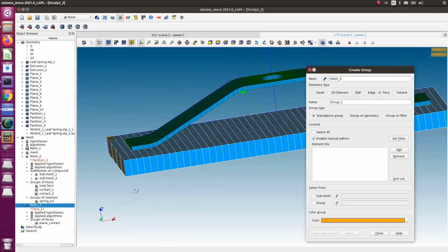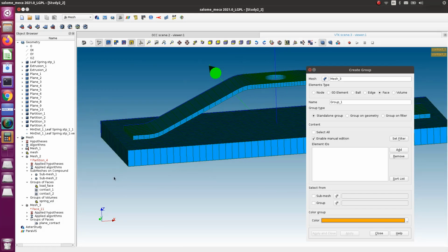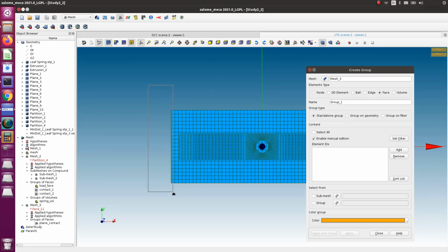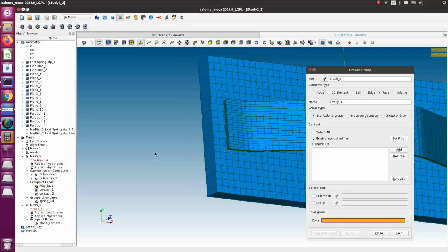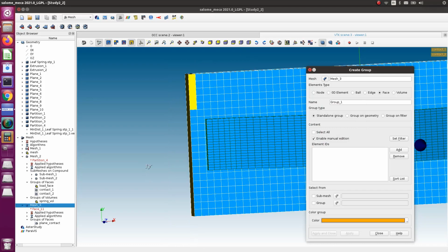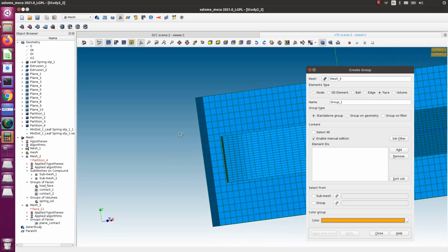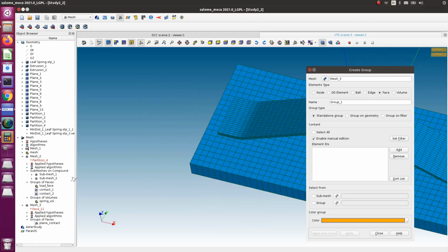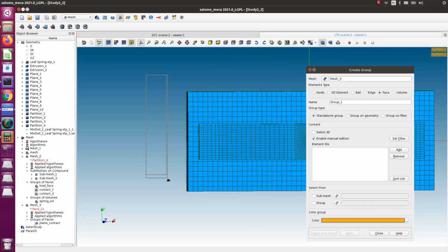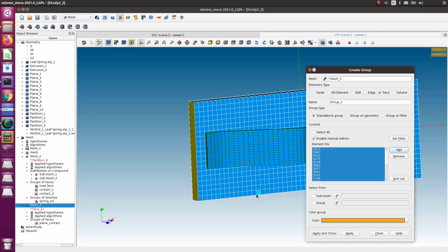It didn't really select everything, and it selected some of the top elements. Yeah, it didn't work, so it's a bit tricky. Okay, now I selected that, but I selected also those. That's why I always end up manually selecting everything, because it's just easier. Okay, let's add that.